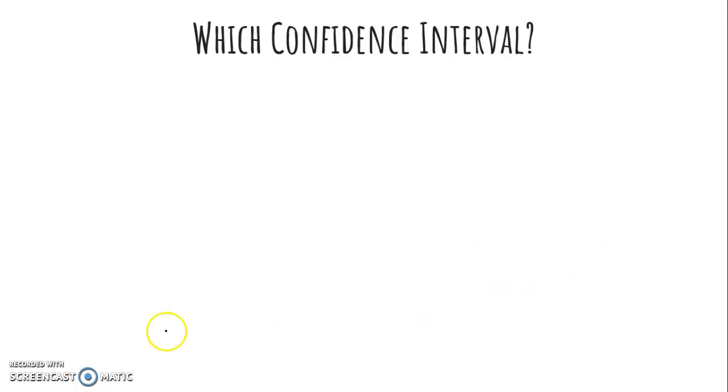Okay. So this next portion is a couple different flowcharts to help you decide which confidence interval you need to use, the z, the t, or the 1-prop z. And also I have another flowchart for which formula you use when you're looking for a sample size. So we will do that in part 3.